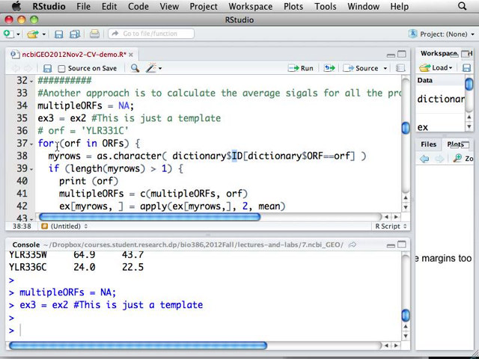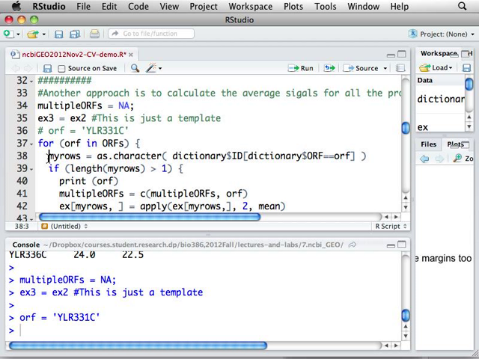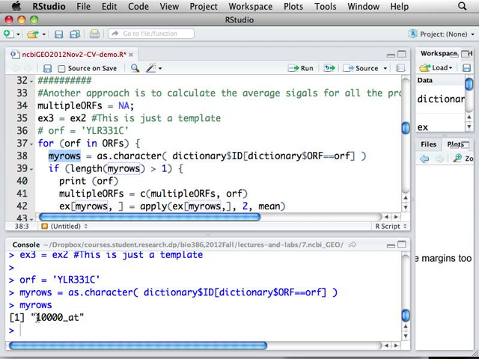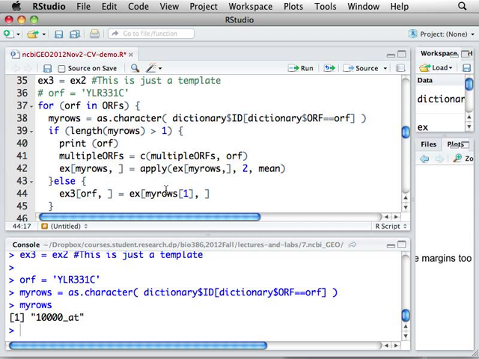First, find out the, so if we just run this single ORF, right? So let's do a demo here. If I just do this single ORF and look at the rows, right now it's just the first row. And since it's the first, it has just one, I basically extract the single probe signals and put it into the new expression data. If it has more than one row, then I will put this in a record and also print out a warning, and then record this is an ORF with multiple probes.